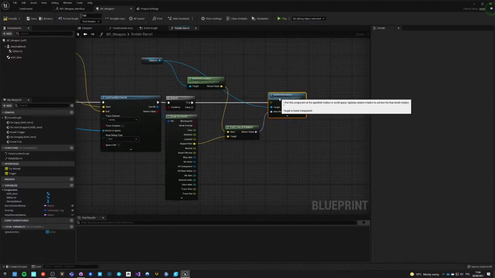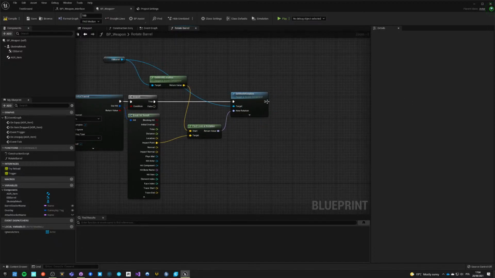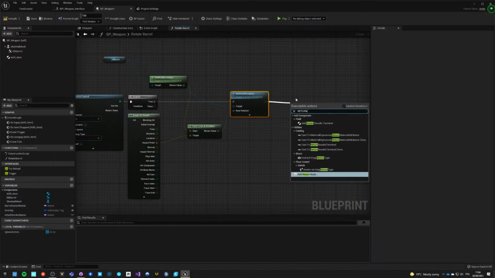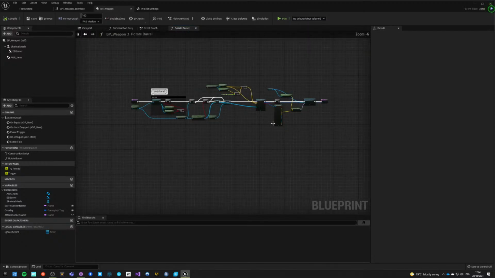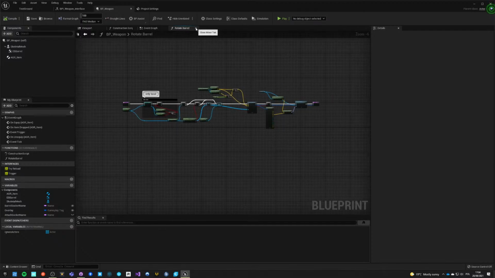This is true, and also the return node, we could post this hit event, because why not? Okay, this was easy.